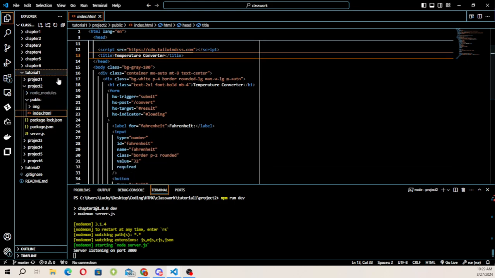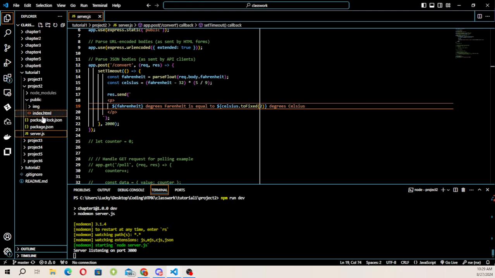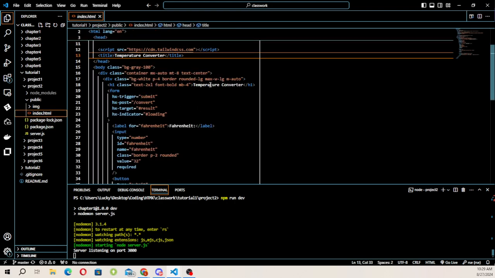So as you can see, once again we have our node modules, we have our package.json, package-lock.json, and that is just to run our dependencies, things like express, nodemon, all of that, right? The things we need to use Node.js and the backend and our runtime. So I'm going to first start by explaining the HTML, right?